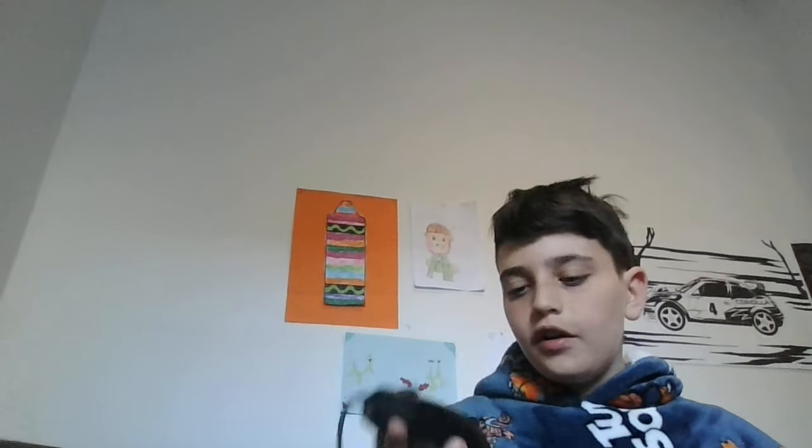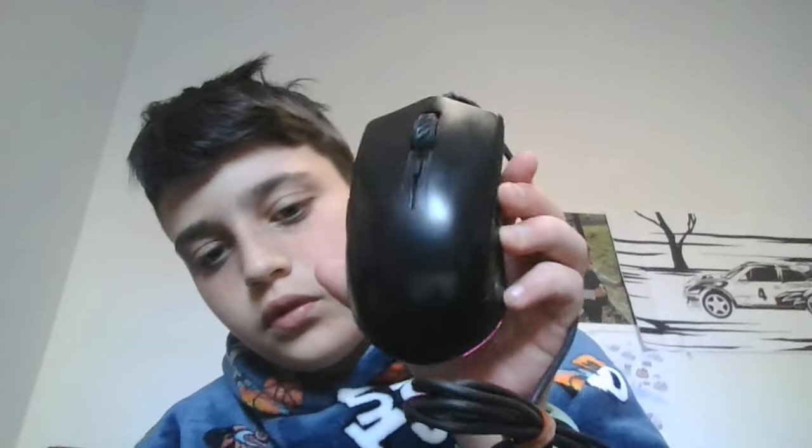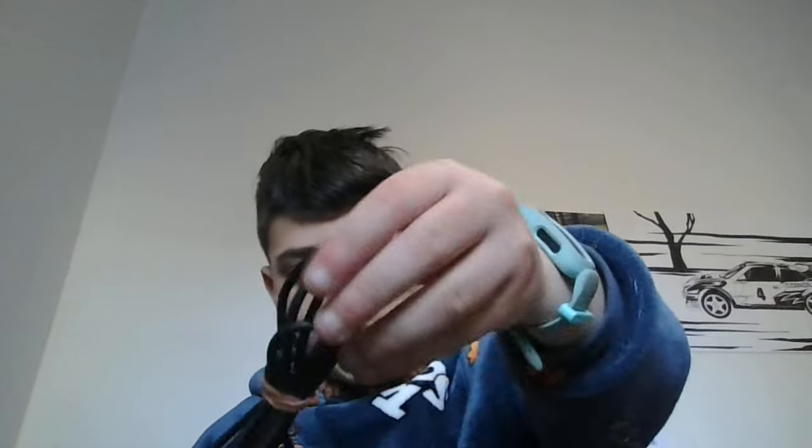For the first giveaway, we have this DeepCool gaming mouse. If you plug it in you get some RGB for like two seconds but then it just fades away — let me plug it in so you guys can see it. There it is — the light just goes away, it's weird. It's definitely not that old because the wires are still connected, but it could be old.